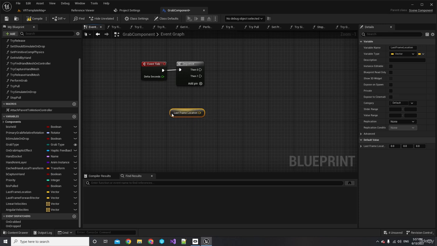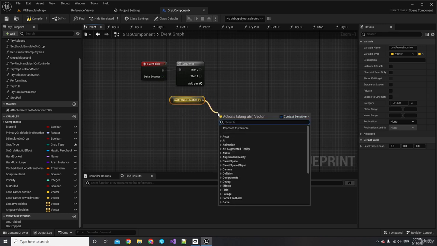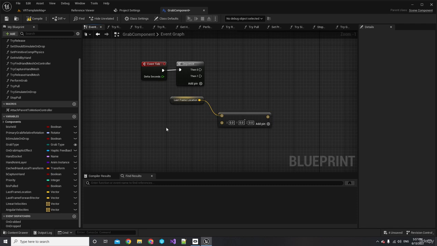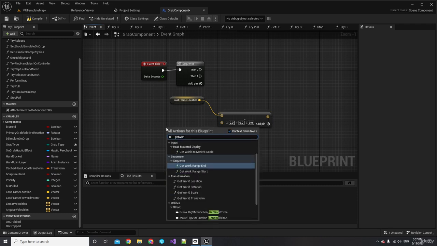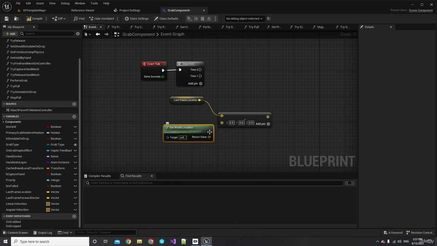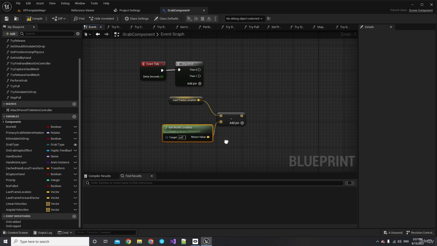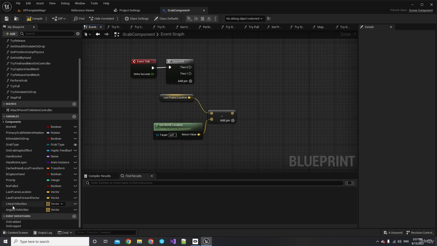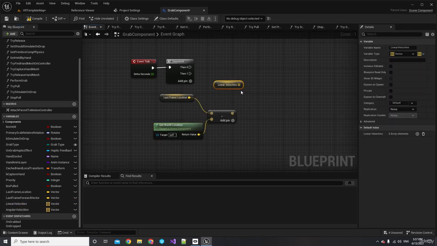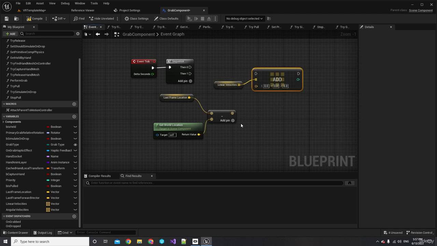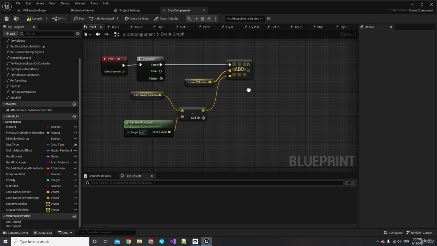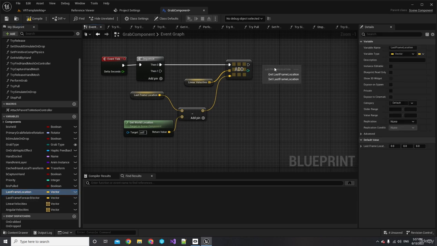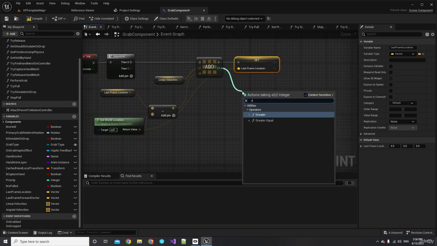To detect the difference, we're going to get the last frame location and just use a subtract to calculate the difference with our current world location. And the result of this subtraction we're going to add to the array. Now, because we have already calculated the difference, we can set the current world location to this last frame variable, so it's going to be used in the next frame.